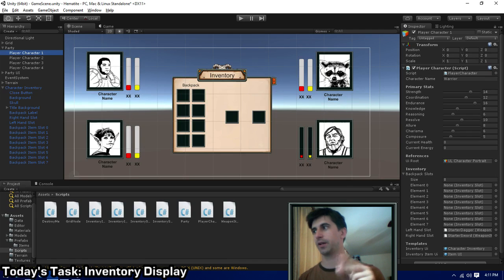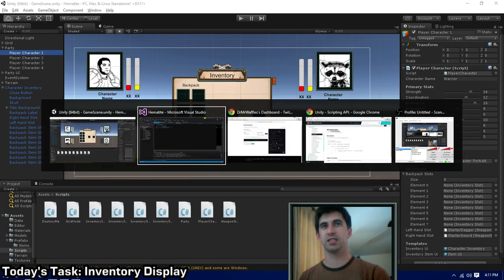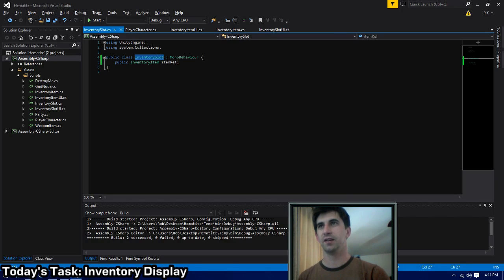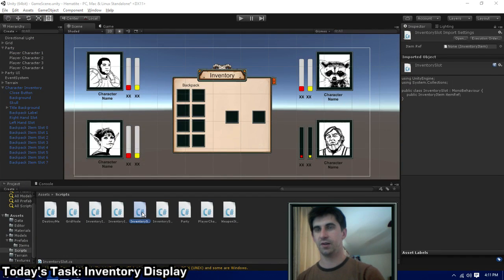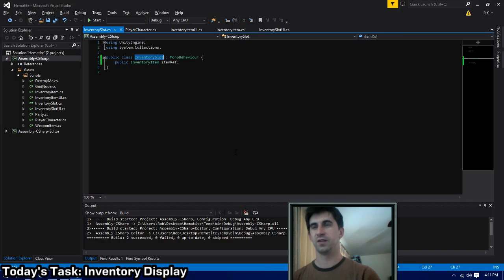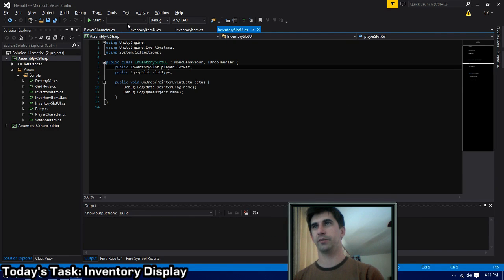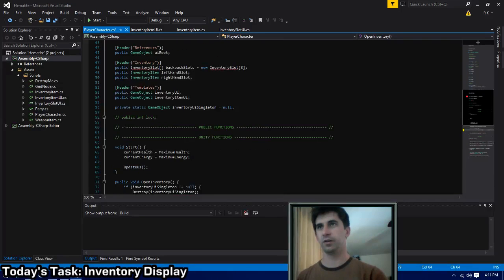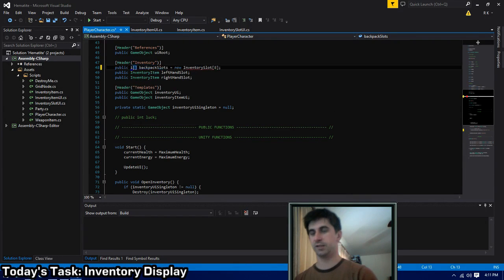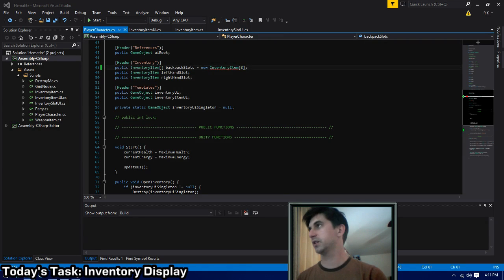Okay. Let's try something slightly different instead before I go for the inventory slot attempt. So I'm going to nuke this script, and we're going to put things back to how they were. So player character, there's no item ref here. These are not item slots. These are back to inventory items. So I've done this once before.